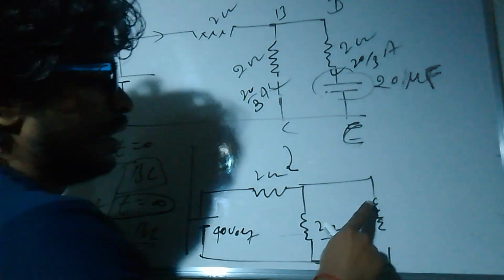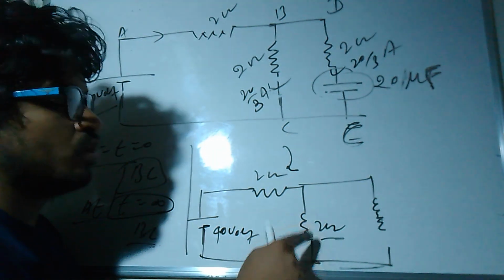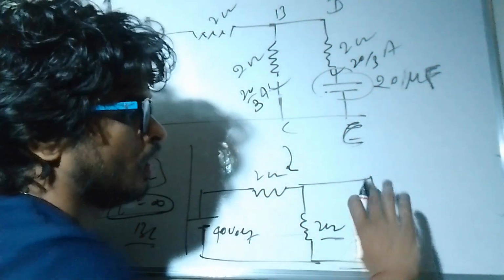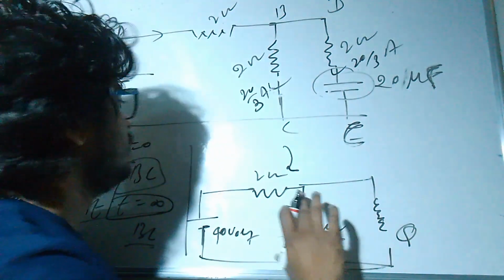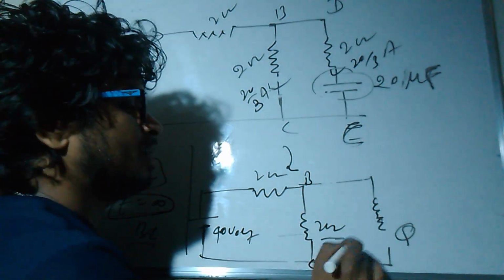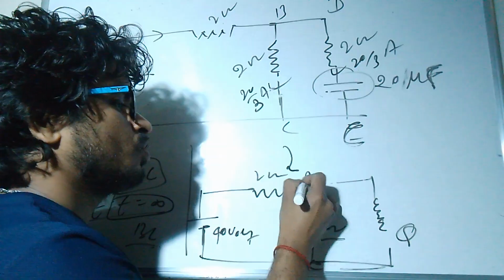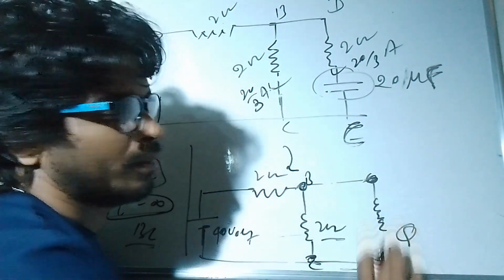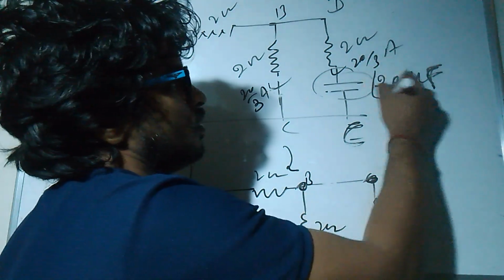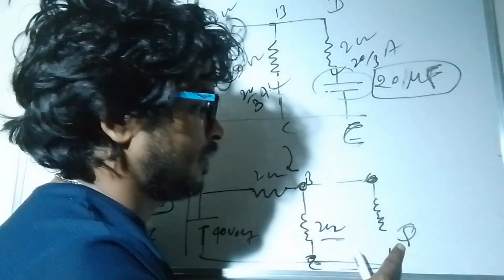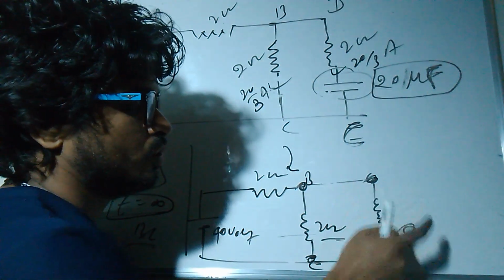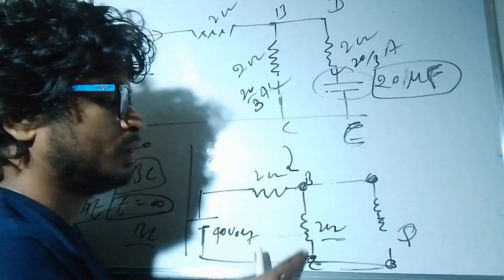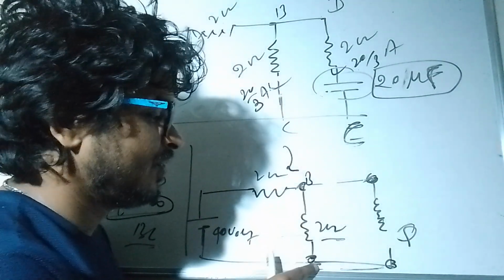Without solving this question fully, we can say what the charge is, because the question asks for the charge on the capacitor. BC is parallel to this capacitor, so whatever voltage is across B and C will be the same voltage across the capacitor. C is already given in the question, so from here you can find the charge on the capacitor. Our purpose is to find the voltage across B and C, and once we find it, we can easily solve these questions.